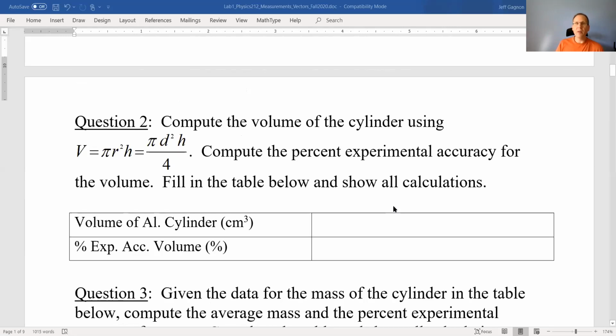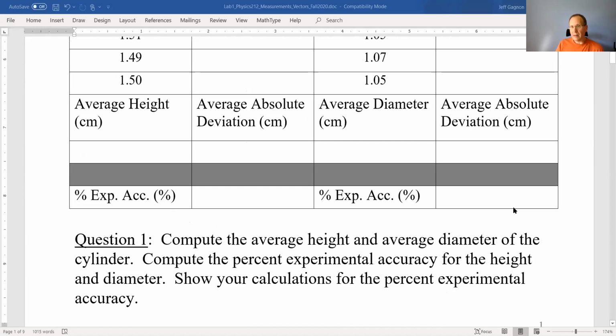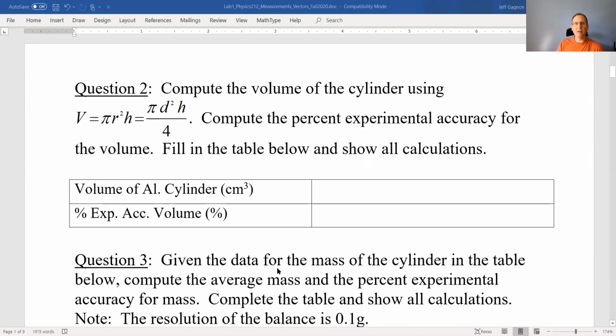So to get this value, basically you're going to add the accuracy for diameter plus another one, or 2 times if you want to do it that way, plus the accuracy for height. So it'd be this plus another one plus the accuracy for height, and that will be your percent experimental accuracy for volume. Okay, and again, it's just because the formula involves multiplying those variables, so you have to add the respective percent accuracies.